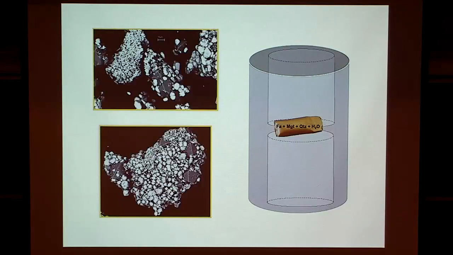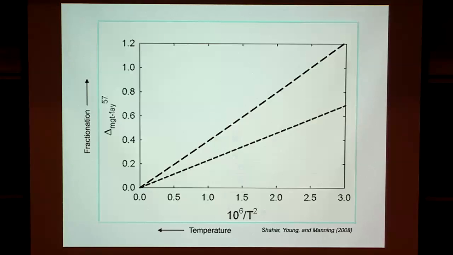Oh, and for those of you who don't get to look at experiments, they're actually really beautiful. These are the experiments in this capsule. So what you see here, that's magnetite, this is quartz, and these little guys are fayalite, you can see. So you can actually see the crystal habit, right, in the experiments.